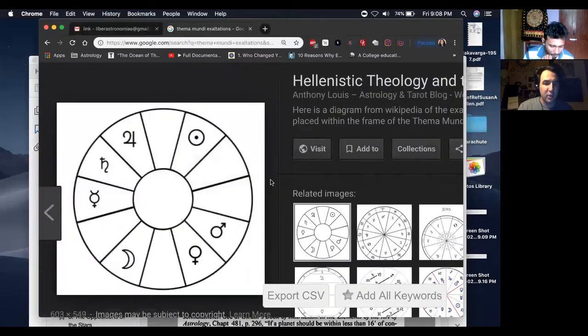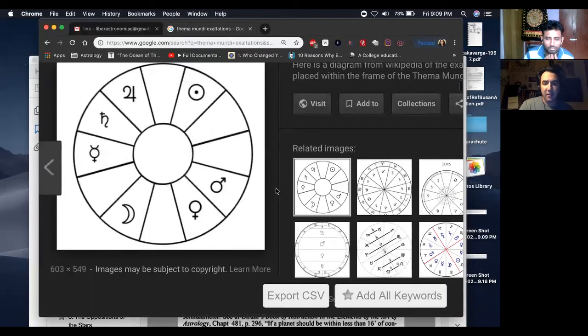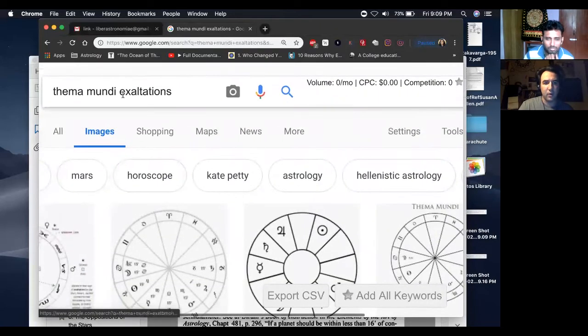Another diagram that's useful is the joys, and we'll be mentioning the joys as we talk about each planet. If you refer to this diagram while watching, you'll see this is the first house, and each planet finds its joy in a particular house. All this does is tell us that Saturn has a lot in common with the 12th for the Hellenistic astrologers, Jupiter has a lot in common with the 11th, and so on. Again, we'll talk about that more as we get into the planets.